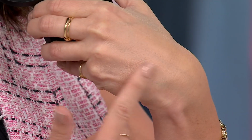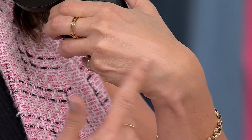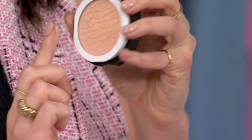And look at that natural coverage. This is why, Amy, so like you said, inspired by our iconic loose that changed the way that millions of people felt about their skin, done in the bareMinerals way, introducing our first ever pressed mineral foundation that delivers you that beautiful buildable coverage that we're known for, that naturally luminous finish that we're famous for, and of course those skin improving benefits clinically proven. So like you said, truly 30 years in the making to get something this clean with only 11 ingredients that are able to deliver on the skin, the bare skin that you've come to know and love from bareMinerals.